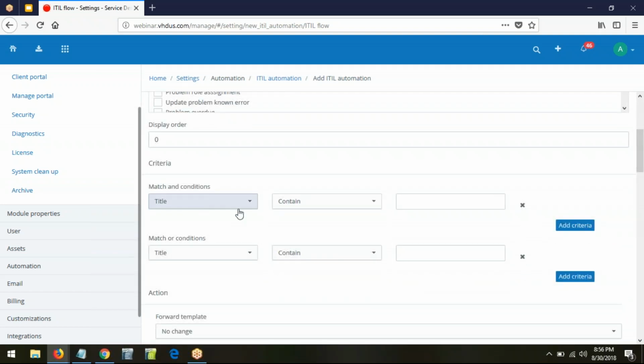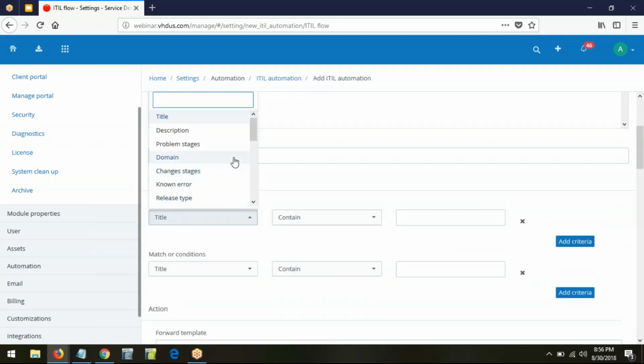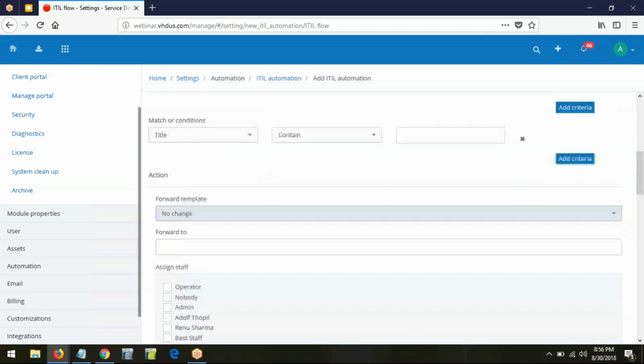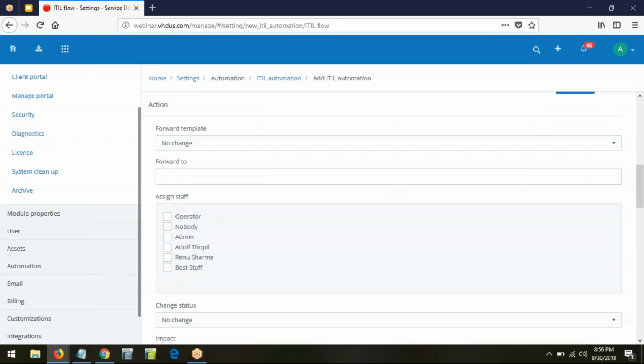you can have the criteria selected as, let's say, title contains a particular word, or the problem description contains a particular word, or the problem is from a particular stage. So you can define the criteria over here. And under action, you can have this problem assigned to one or multiple staff members.